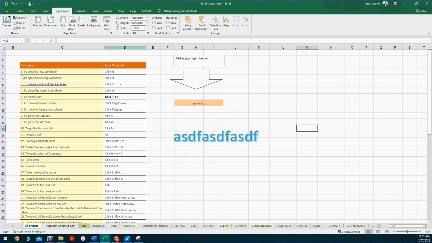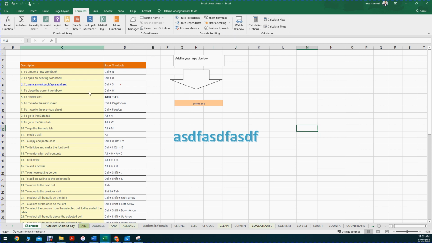Within page layout, this is one that you might come across every now and then. I believe I've got another video on this later on. But this is basically how you organize your page, including whether it's landscape or portrait, and if you wanted to print it, you can see what that looks like on a page before you print it. You can change your background. But yeah, that's about it on this one.